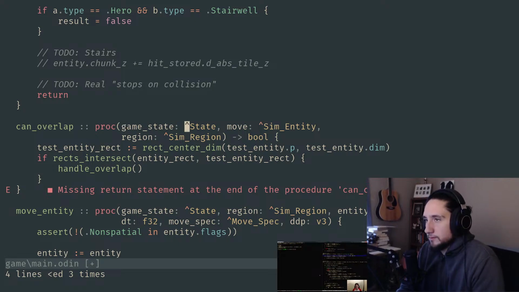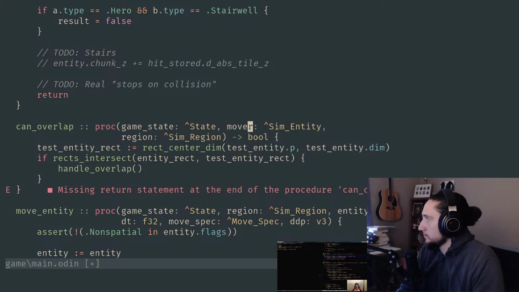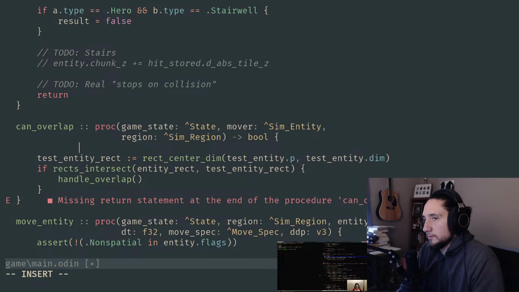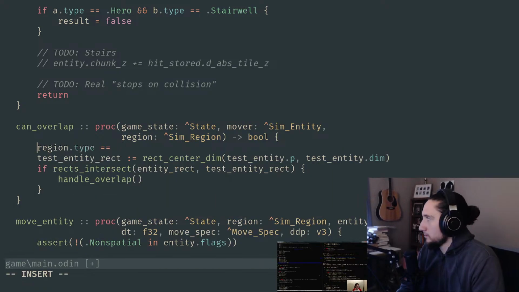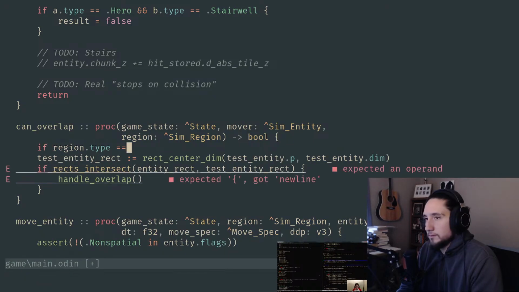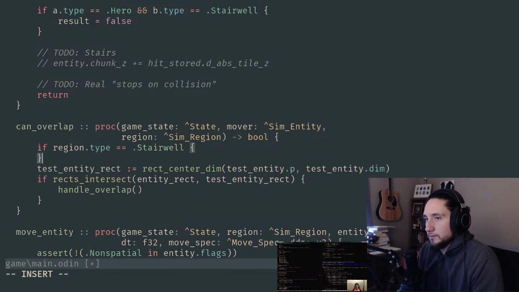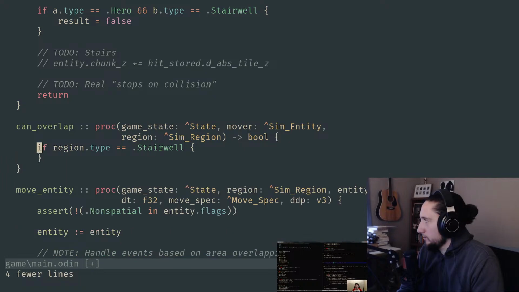So the thing that's moving and the thing that ends up overlapping. So basically, right now we don't have anything really here, but essentially we're just doing, if the region type is one of those stairwell regions, then pretty much that's the only case that we actually need to handle at the moment. But the lava case would be another example of something that we want to do. So we've got our handle overlap as well, and we will. Okay, so yeah, he yeeted that code in there for no reason.